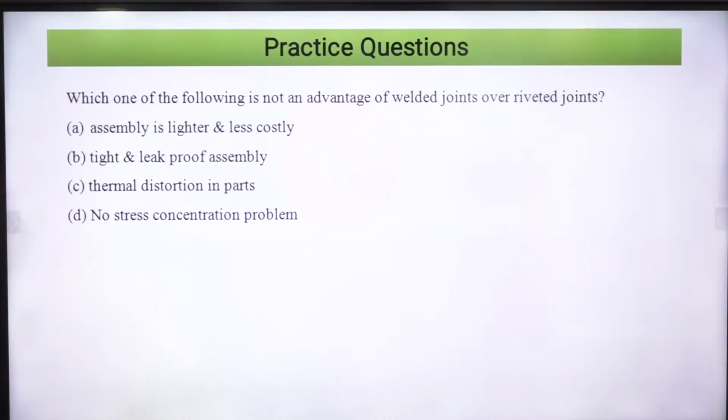Think about this a little carefully. You all have the answer. You will be able to answer. That's what I understand. But if you think carefully, first just see which one of the following are the advantages of welded joints over riveted joints. If you think this way, your answer will come out right, because three of these will be advantages. There are going to be three choices which are the advantages of welded joints over riveted joints.